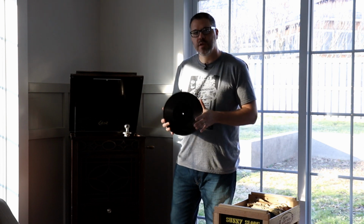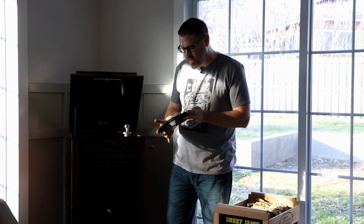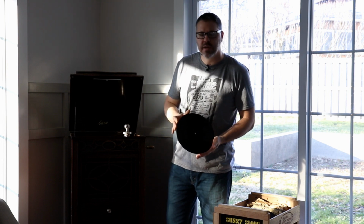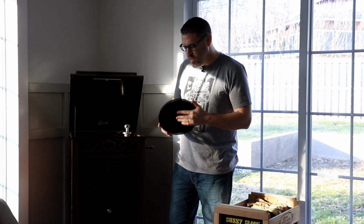The diamond discs are a little bit different. They spin at 80 RPM, and the groove size is a little bit different too. So never play an Edison on a Victrola, never play a Victrola record, 78 or Columbia record, on an Edison player.